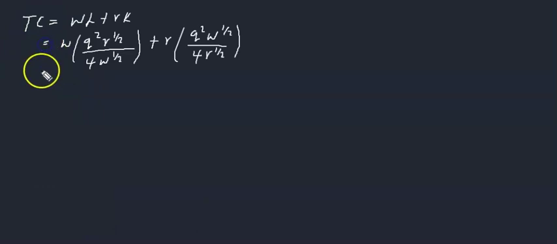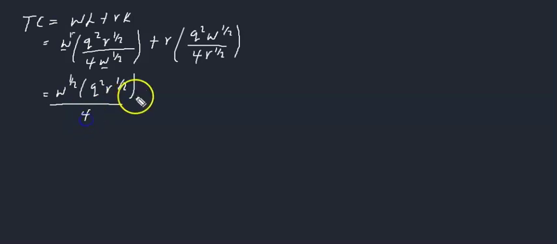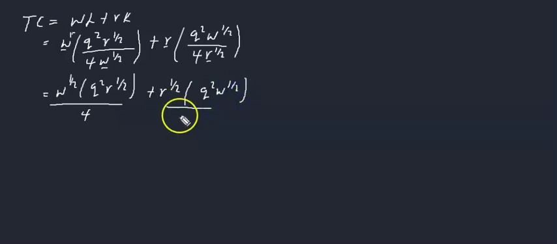So from here, we just need, first of all, if you've noticed, this W and the W are dividing. So we can divide that. Here we have a 1. So we get a common. Then we divide the powers. We subtract the powers. 1 minus half, we just remain with half. Then we will have multiplied by Q and R half, like that. Then this is divided by 4. We have plus, this R and that R is dividing. But just like what we got here, we will have as well R to the power half. Then the Q squared W half, like that, divided by 4.